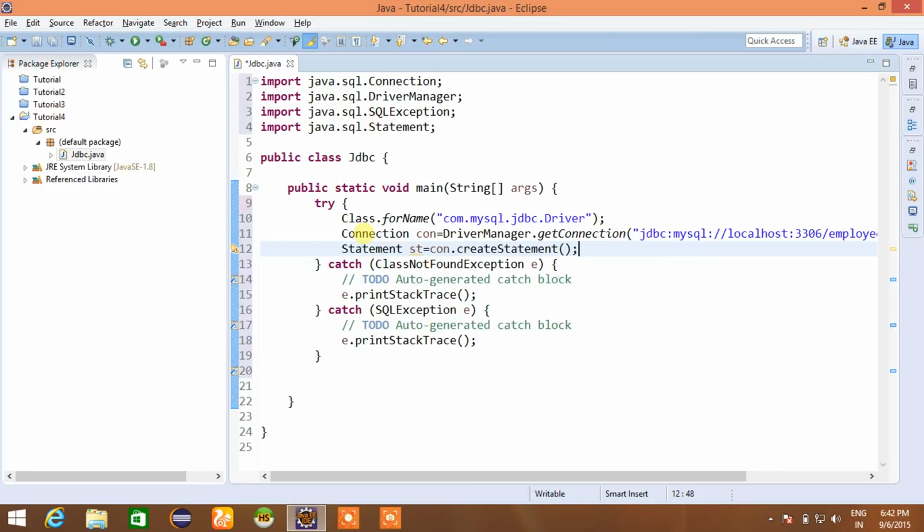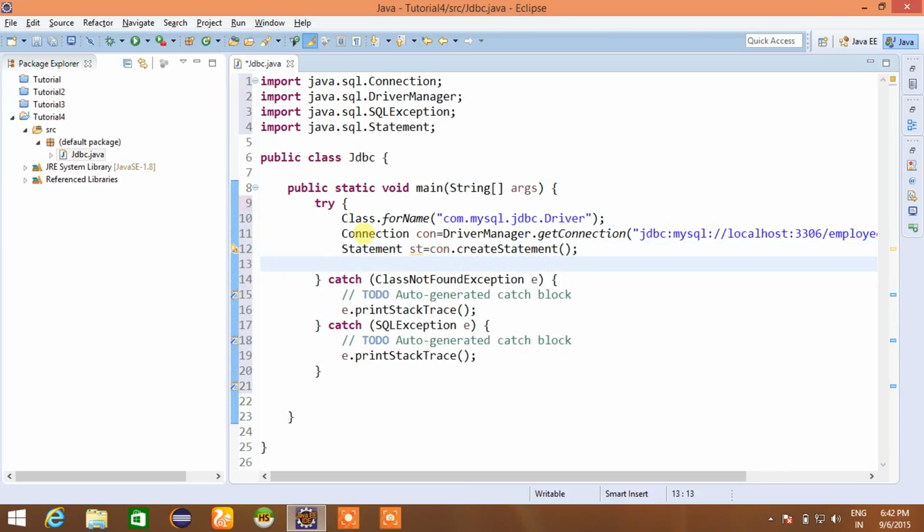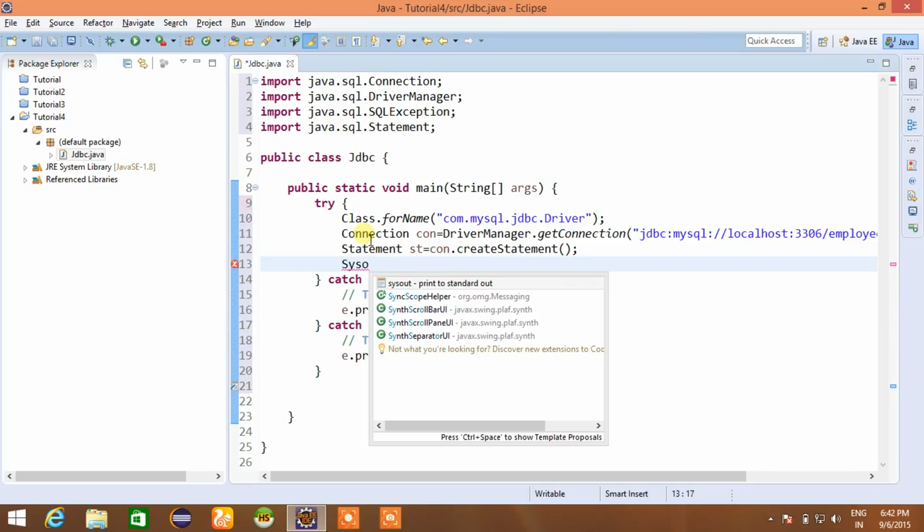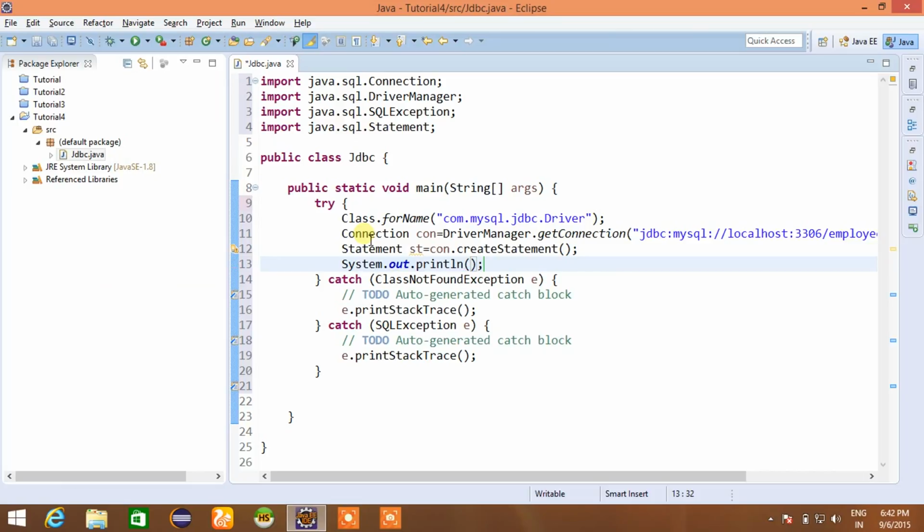Okay, this is enough. Now we need to take input from the user, so just type syso, enter employee id. For taking input from the user, we need to import one package whose name is Scanner.